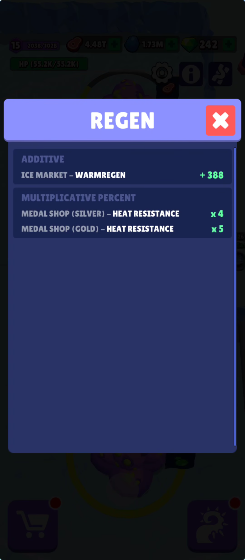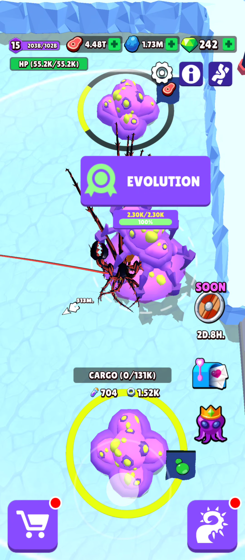And therefore, the number that you get from the ice market is then multiplied by the numbers of your medal shop. So that's why it's so important to try to max and get all the medals on the medal shop. And this is what really makes your alien, once you max it out, immune to freezing. You can reach every area, every point, and you should be immune to freezing at all. So yeah, that's the first thing that I wanted to share with you.